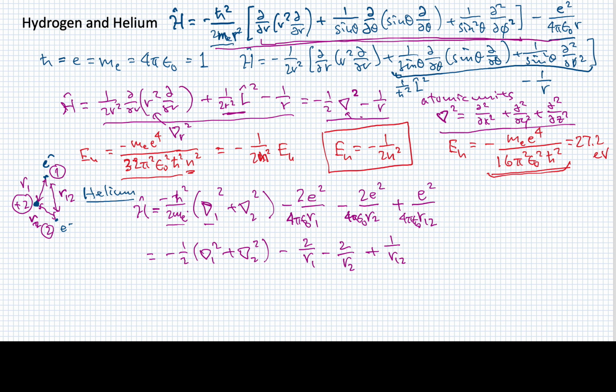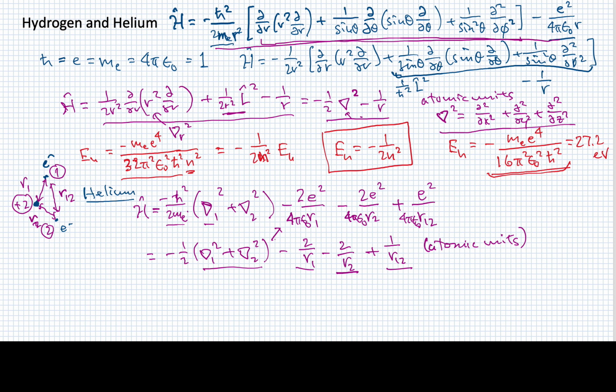And you can see with this very simple presentation in atomic units, we can see all of the essential features that we need to take account of in the helium atom. There's the kinetic energy of the 2 electrons. There's the attraction of 1 electron to the nucleus, the attraction of the second electron to the nucleus, and the repulsion between the 2 electrons. So as long as we know how to read a simple equation like this, and translate it, if necessary, into the more complicated form up here, we can talk about helium and understand physically what it means.